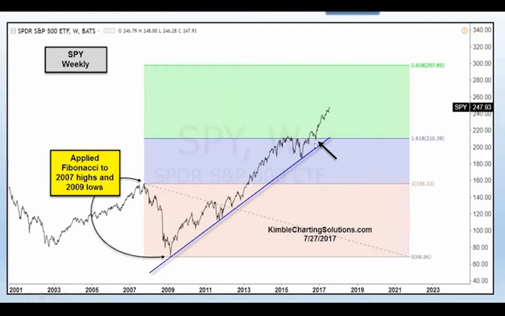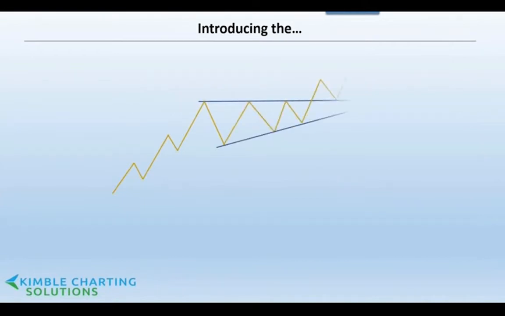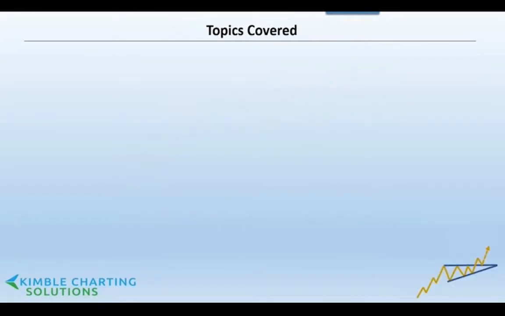So today's focus is, while we see this big broad pattern going on to the upside, we want to talk about ascending triangles, how you can find them, measured moves, and many different positive things. But just before we leave this slide, the Fibonacci 261 extension level on the SPY comes in just short of 300, at 297. So from a very long-term perspective, the Fibonacci extension level would say there's still some good room to the upside. We want to look at how we can take advantage of potential higher markets and bullish ascending triangle patterns. We know that it's been out there, but it's one of our favorites, and here it is: the bullish ascending triangle pattern.